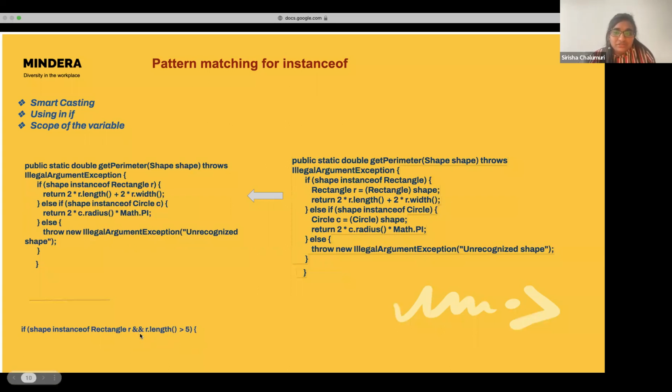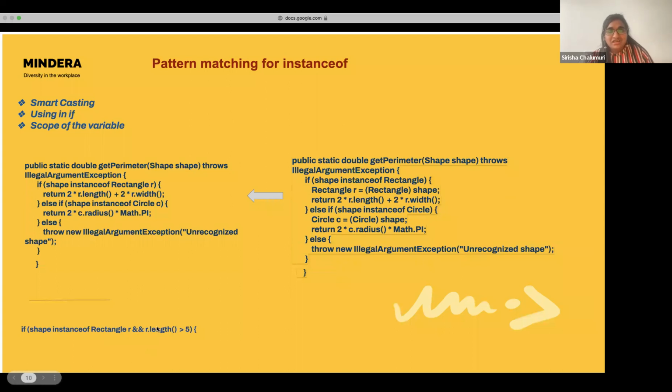Here, one more thing to notice is that we shouldn't be using an or condition. If it is not the type of that object and you use an or condition, then it won't be creating an object, and with an or condition it will throw a null pointer exception. So every time we should be using the and operator only.